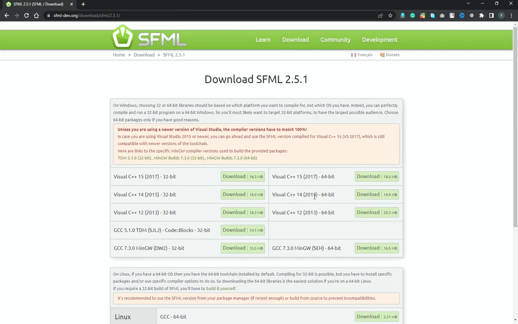So this is an open source project, which means that the source code is basically available. Yeah, that's pretty awesome. And we have got 32-bit and 64-bit runs as well, but 32-bit normally runs on 64-bit, so we are going to do 32-bit here. And we are going to download the latest one, because if you have got Visual Studio 2017 or later, then you can download this one and it will work. So yeah, that's as far as downloading is concerned.